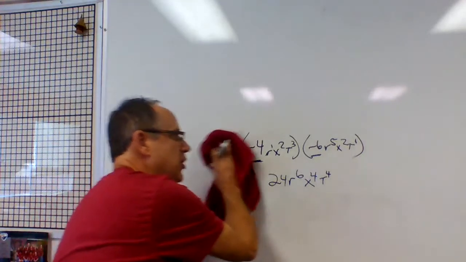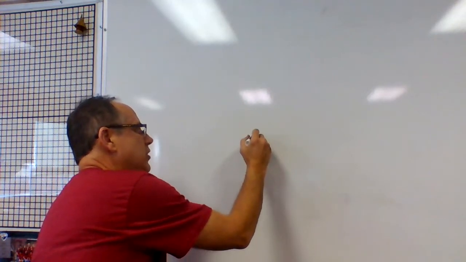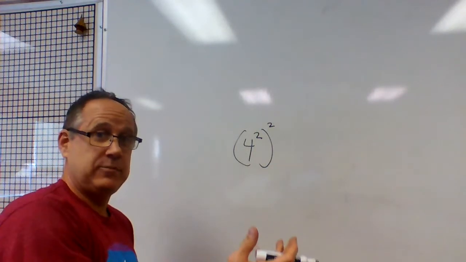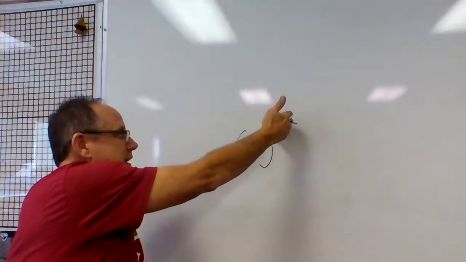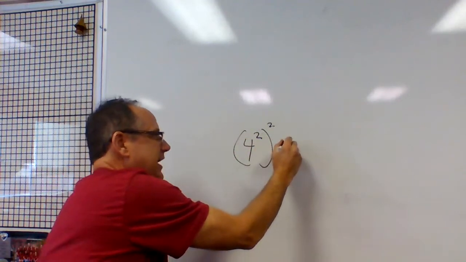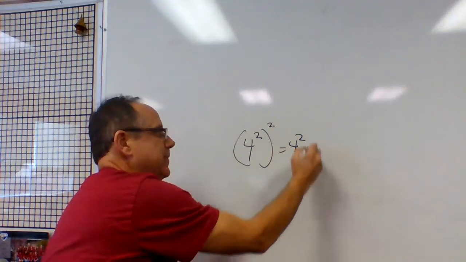All right, so when we're taking the product of exponents, make sure your bases are the same, and then you just simply add the exponents. All right, let's take a look at the top of page 393, a power of a power. So let's take a look at a real simple example. If we have 4 squared, okay, we have repeated multiplication, right? So let's start out here. We have a square of this whole thing. So that would make it 4 squared times 4 squared.